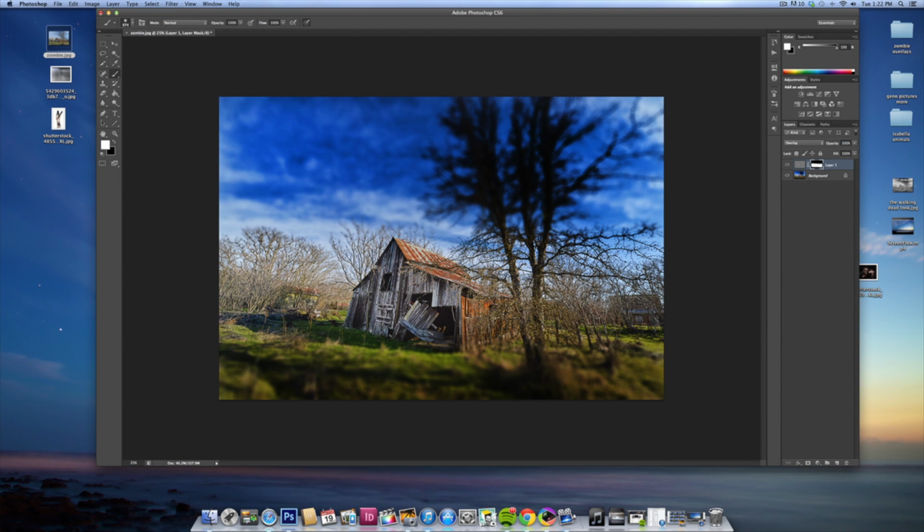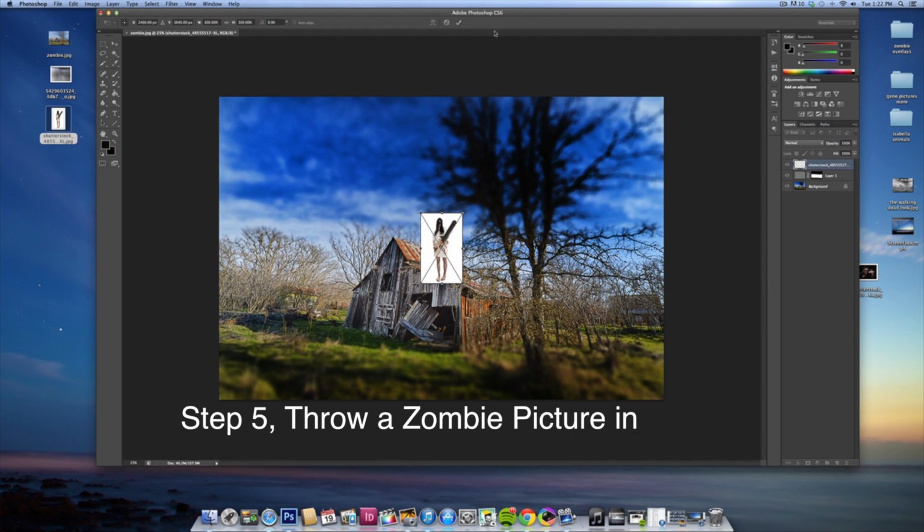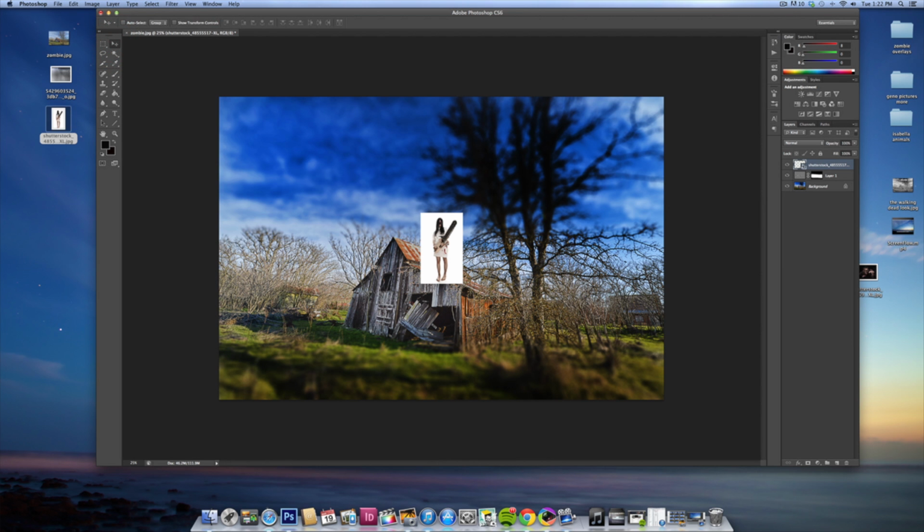What I want to do is I went and I got an image off of Shutterstock, and it's this picture of this zombie. Now you can see this lady, I just dragged it into the picture and I've got it there. What I want to do is position her. This is again just a total optional feature. I want to drag that image in there of her.